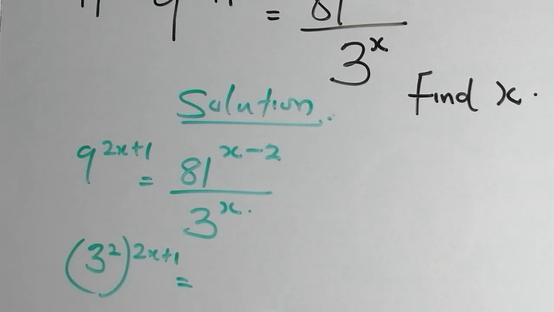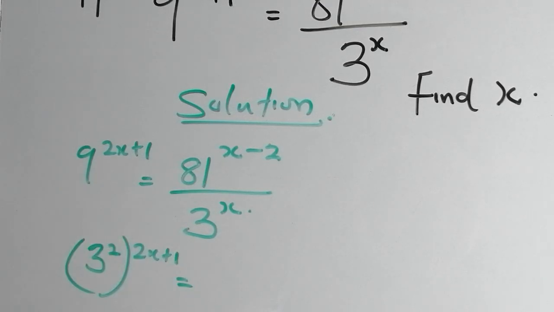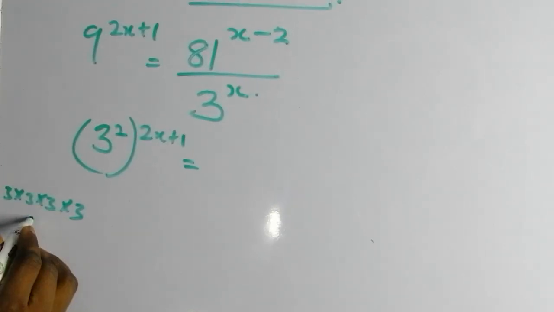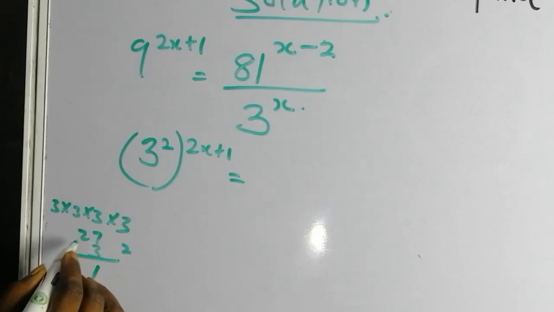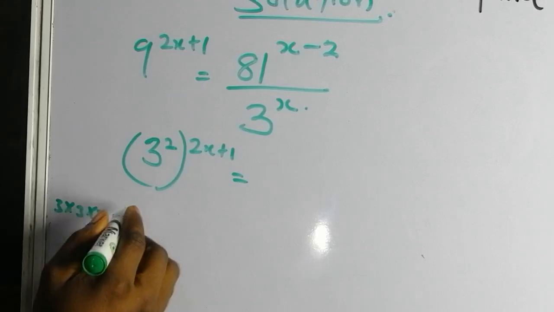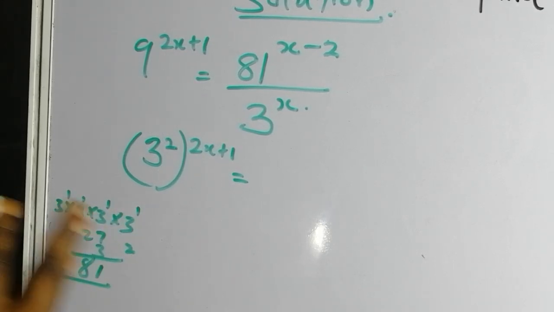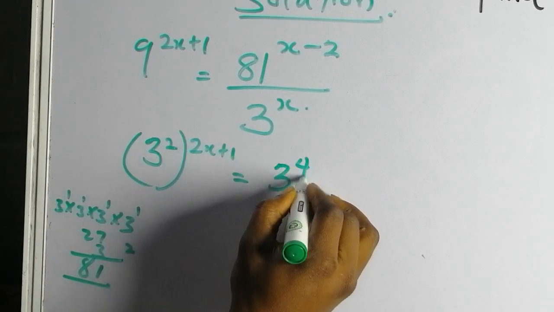So 3 times 3 will give me 9. This one too, I can say 3 times 3, 9. 9 times 3, 27. 27 times 3, that's 81. So 3 times 3 times 3 times 3. 3 times 3, 9. 9 times 3, 27. So 27 times 3, 7 times 3, 21, carry 2. 3 times 2, 6 plus 2, 81. So it means this is 3 raised to the power 4. Indices, okay? Pick one base, add the power. That is the multiplication law under indices. So this is the same thing as saying 3 raised to the power 4.